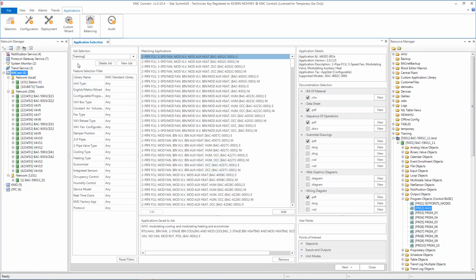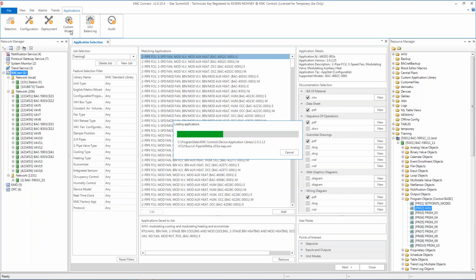So let's go back up here under the Applications tab, and there's a button called Custom Wizard. So we'll click on the Custom Wizard. Now it's going to load some applications in there as well that I've already done.